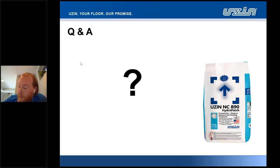Another question: can we add epoxy over 890 to use as a finished wear surface? The 890 itself wouldn't necessarily be the finished floor surface, but could it be stained and then coated with a high build epoxy? Yeah, we cannot do that, Josh. As a finished floor covering over the top of the product, for example, let's say sheet PVC, vinyl finish over the top is more than acceptable. But this product is not a finish wear surface. It must always receive a suitable sealant or coating over the top face of the product itself.